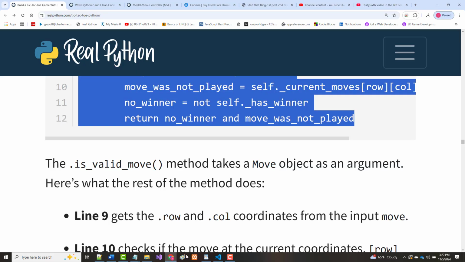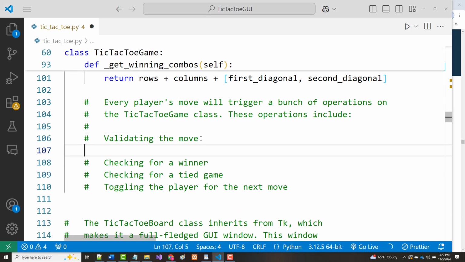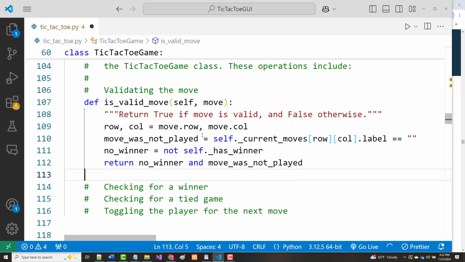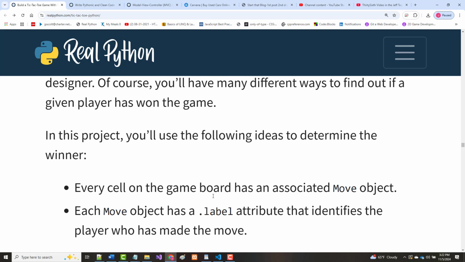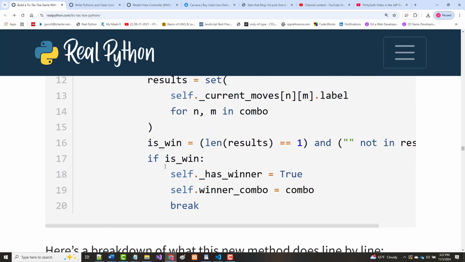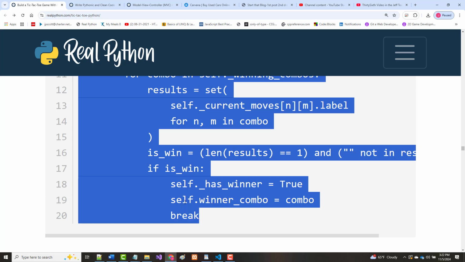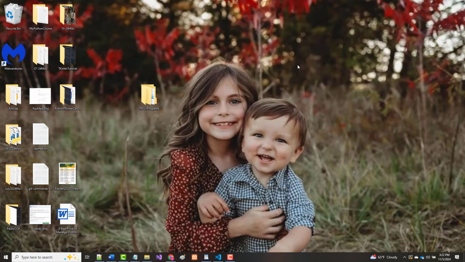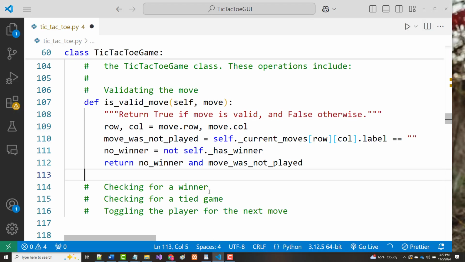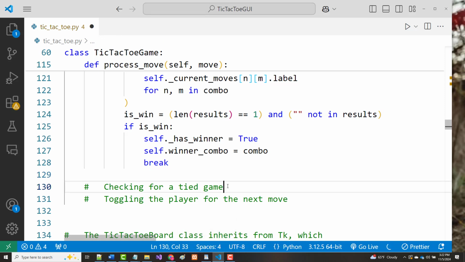Let's do it like this, I think. All right, so there's the is valid move. Next should be checking for the winner. Next, we'll be checking for a tied game.